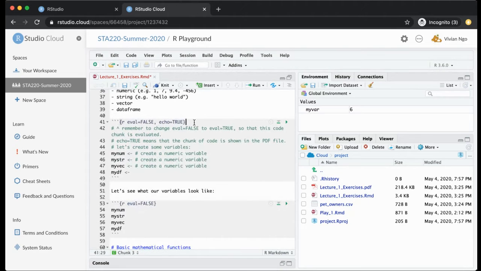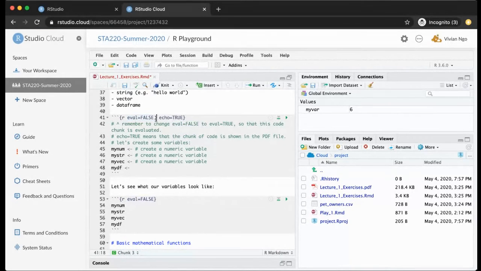Okay. Here I'm going to create another code chunk. In this code chunk, I ran eval equals false because of something called knitting your R Markdown file. This whole file right now is an RMD file, which stands for R Markdown. And basically when I'm done with my code, I can knit this into a nice PDF file that I can share with people, right? Eval equals false basically makes it so that this chunk's code isn't run. I added it because my code isn't complete, so it would give me an error message. But we're going to fill it in now.